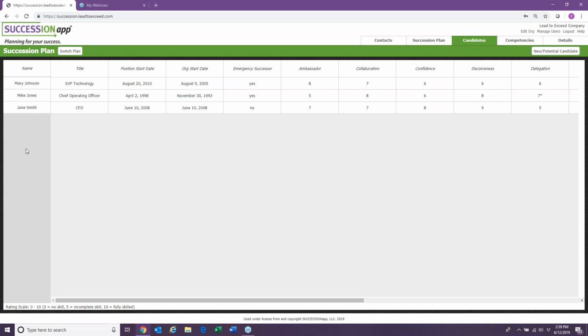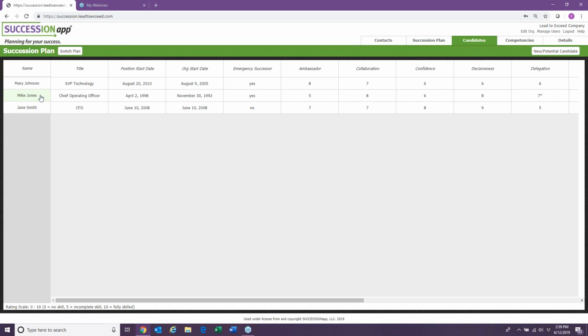And in the development plan process, add the name of their credit union, and maybe in the contact section, add how to contact them. So that is a possibility as well. And I have had people in smaller credit unions say, what about having a former CEO or a CEO from another organization be my emergency successor? You can definitely include them on this list as well.